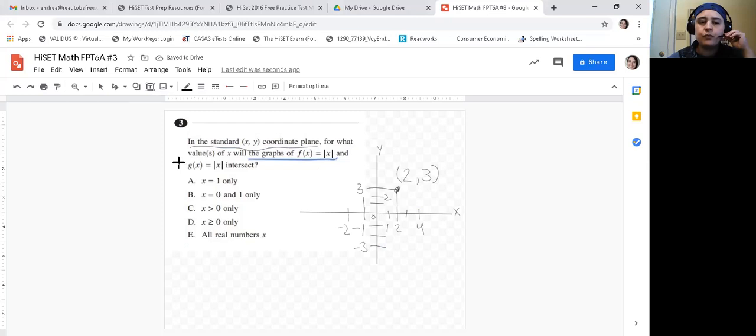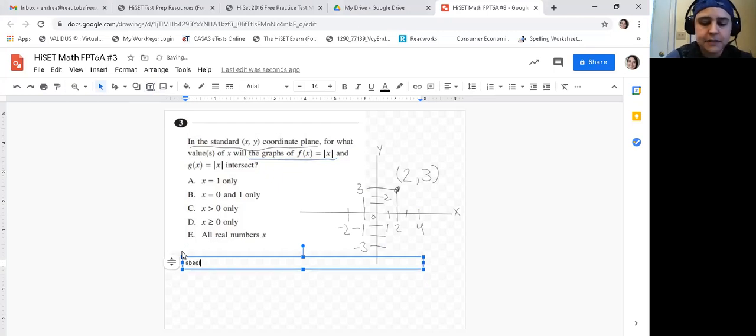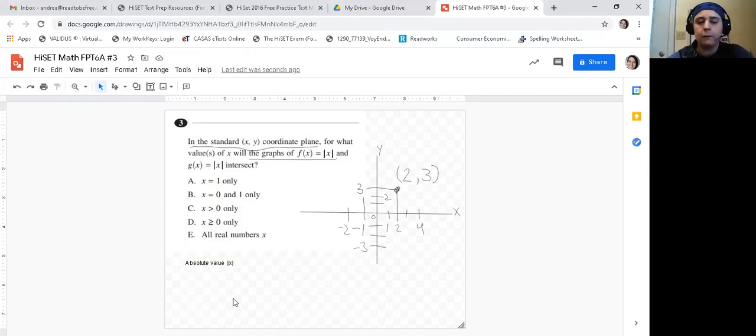Now I'm saying this phrase, absolute value. Let me type that out here. So the phrase I'm saying is absolute value. And absolute value is indicated using these up and down vertical bars. So I could have a vertical bar here representing the absolute value of x. Absolute value is simply the distance that a value is from 0.